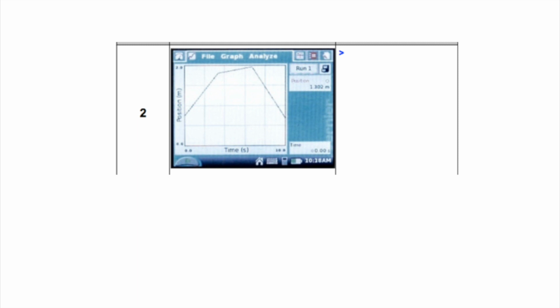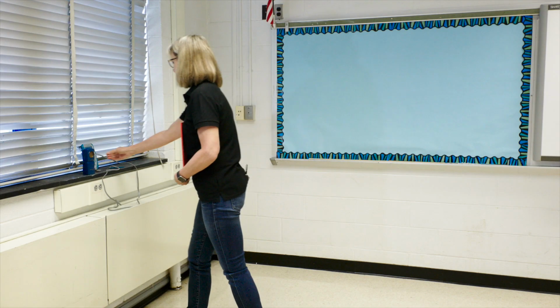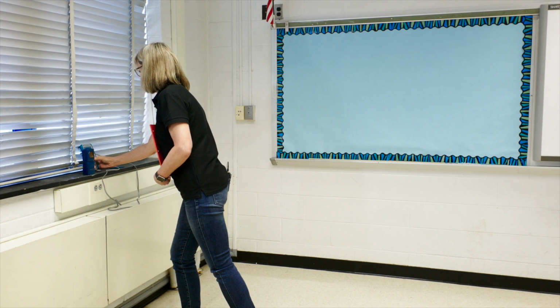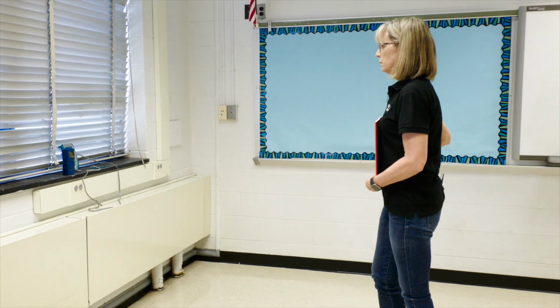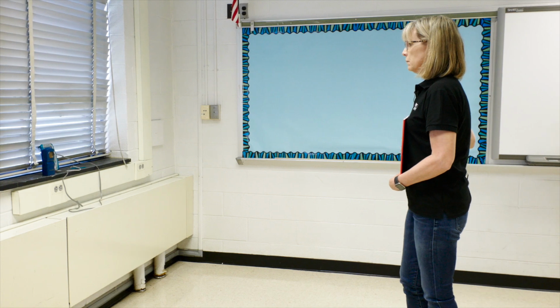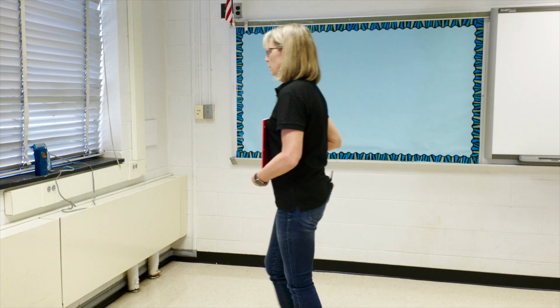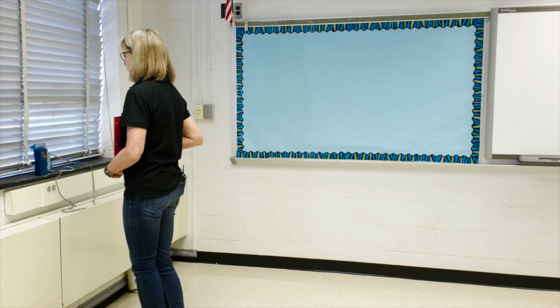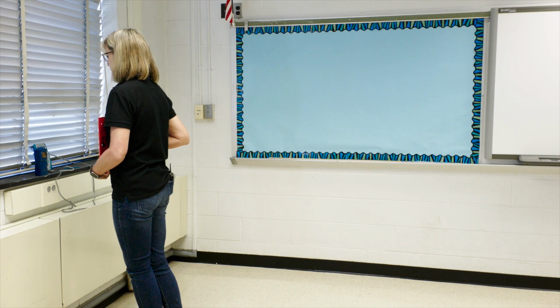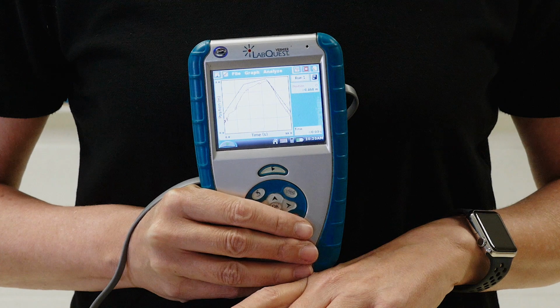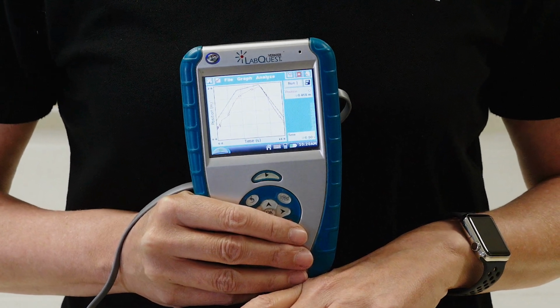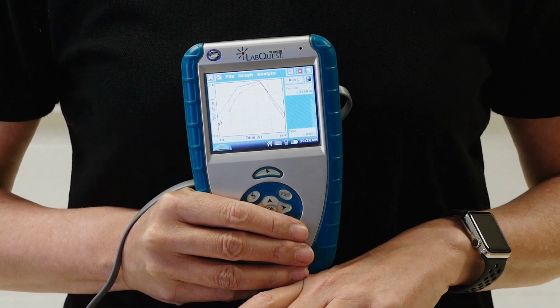Here is the second graph I will attempt to match. Copy it into the appropriate place in the data table. Here is my motion match. Copy your narrative of this motion into the last box in row 2.